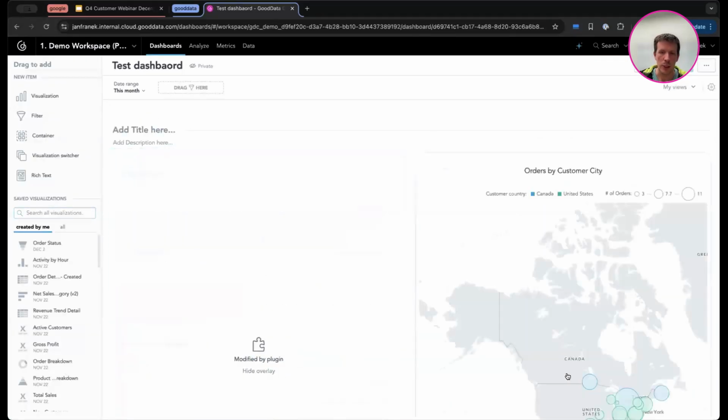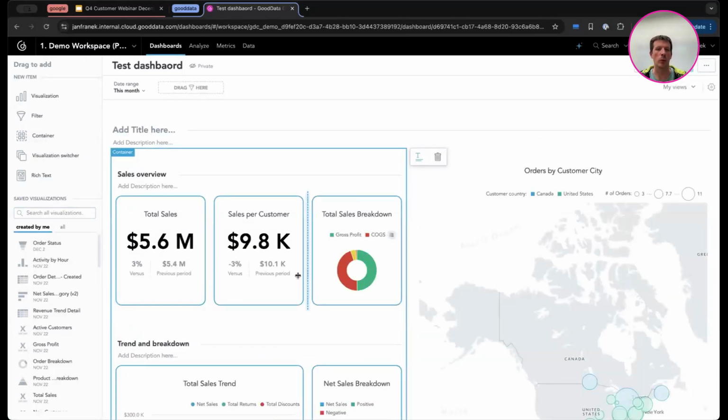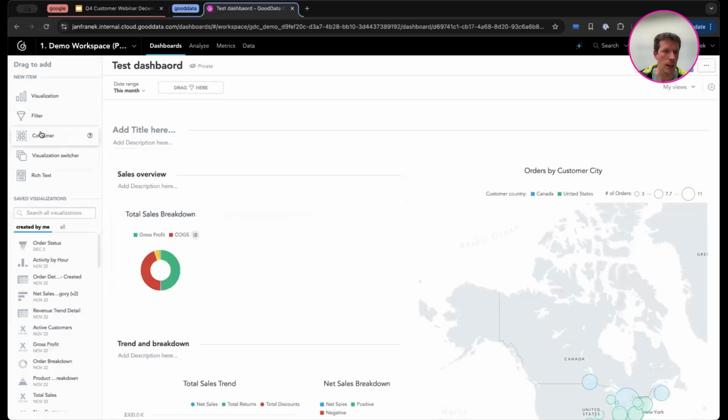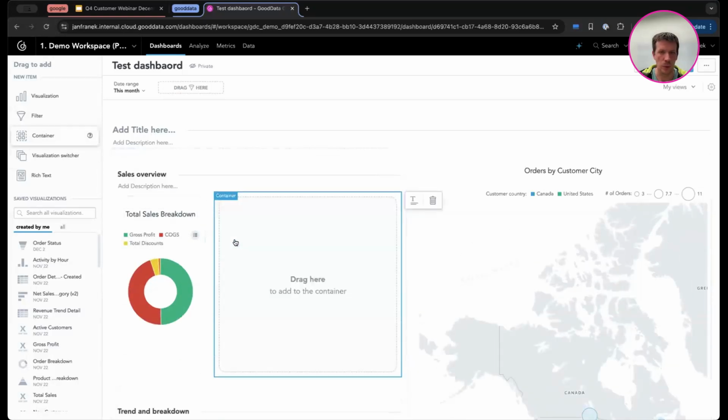Another thing that is also possible, it's possible to combine a container inside of a container. So if you want to really build more complex visualizations, more complex dashboards, I can add here also a container inside of the first container.